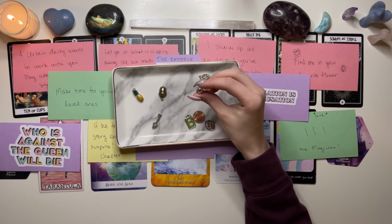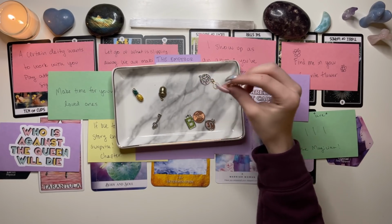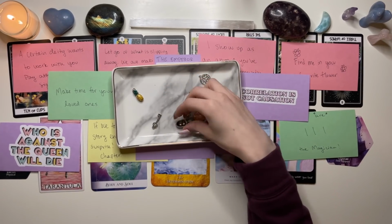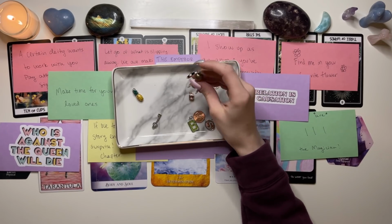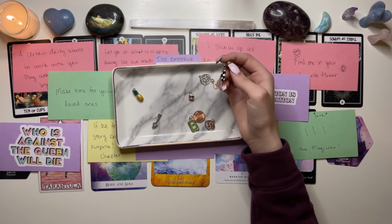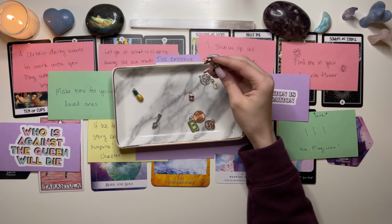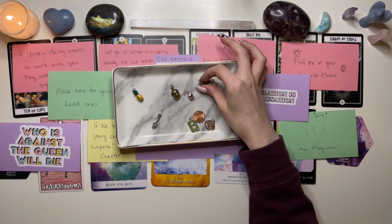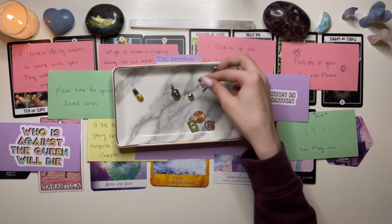We also have the color pink, which to me is unconditional love. And I feel like this is Spirit asking you to do everything you do with love. Be free, do what you love. And with the acorn here, this is like planting a seed and seeing where it grows. But also, you need to be strong enough to tap into that hard exterior that you have to find what your soul wants. I feel like you still might judge yourself for the desires you have, and that's not useful, because you are the key to unlocking all of your success, and you are meant to unlock your success.